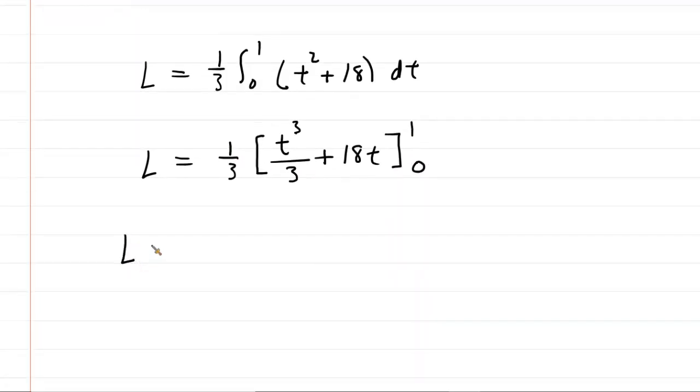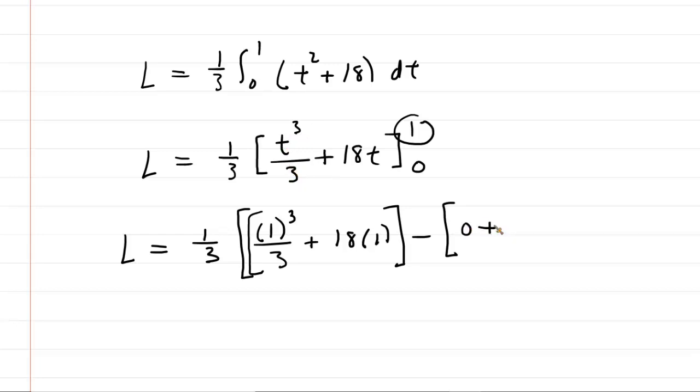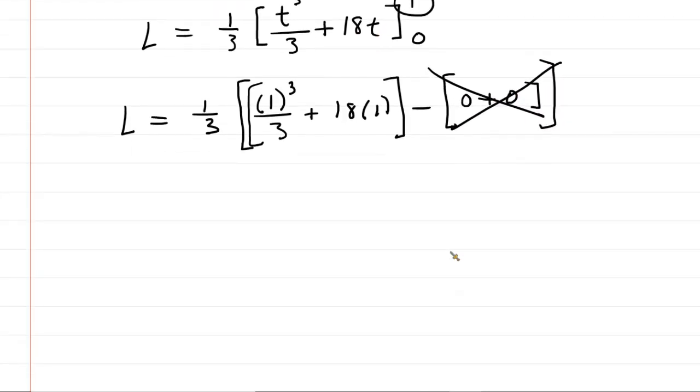We'll set up a pair of bracketed expressions. So, we're going to have 1/3. The first bracket, we're going to plug the 1 in. Recall, you put the upper limit in first, of course. So, 1 cubed over 3 plus 18 times 1. That is your first bracketed quantity. The next one, well, you're plugging in 0. So, if you cube 0 and then divide by 3, you end up with 0. And, of course, if you multiply 18 by 0, you still have 0. So, that's always nice because this last term here just cancels out.